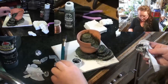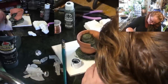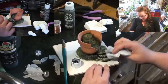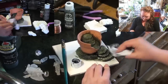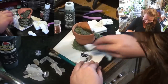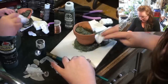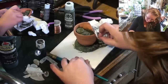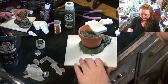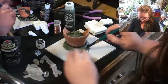Well, it is taking off some of the green, so that's a problem. Oops. But I still think it looks pretty cool. Yeah, taking off a little bit more of the green than what I would have liked, but it is leaving the black down into all of the little crevices. So I'm going to keep going around.